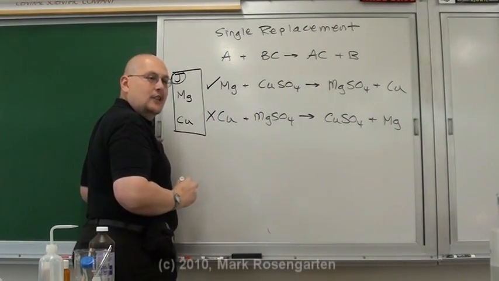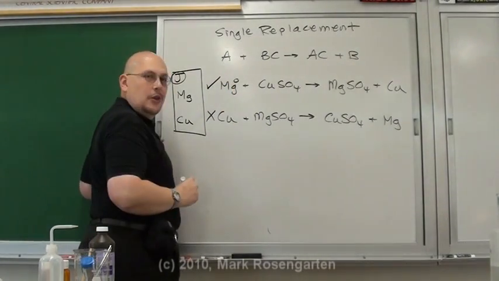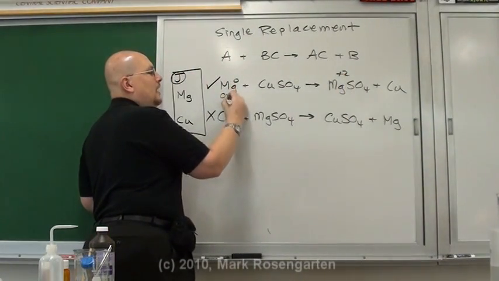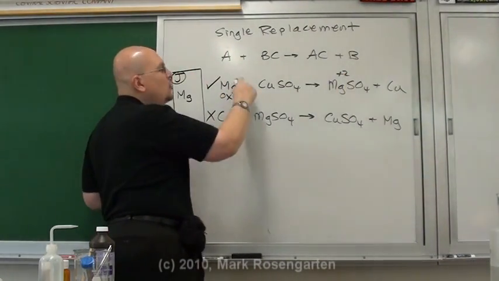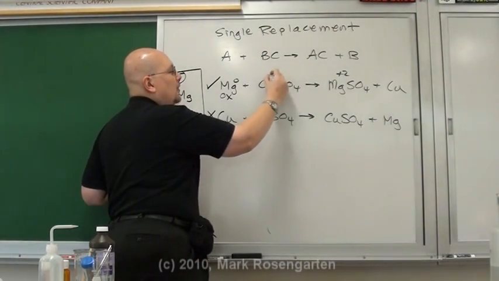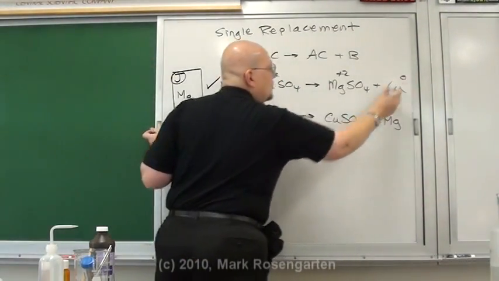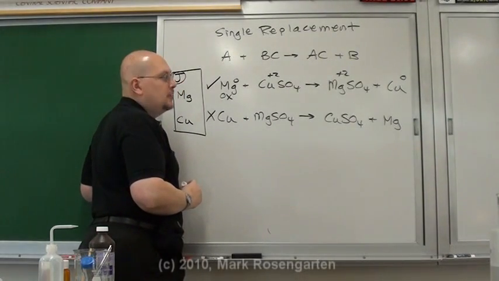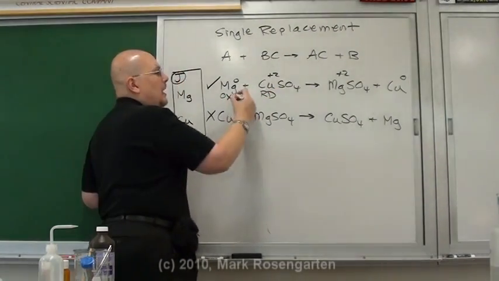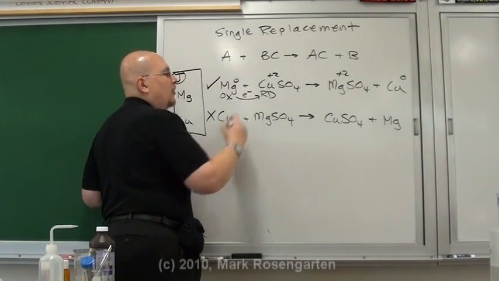So what's happening in this reaction? Well, magnesium starts off with a charge of zero, ends up as plus two. It's undergoing oxidation because it's losing electrons, two electrons to be specific, per mole. Copper starts off as plus two, ends up as zero. Its charge is being reduced down to a more negative value and undergoes reduction. So the magnesium gives up electrons to the copper.